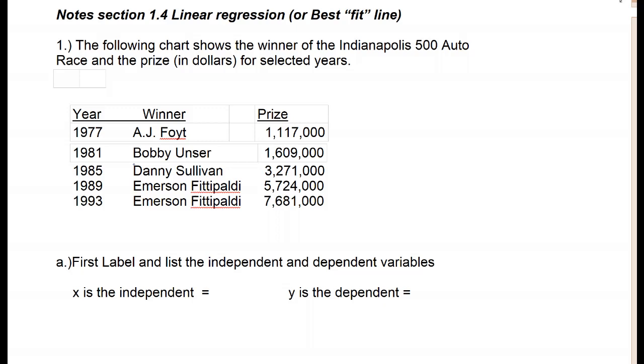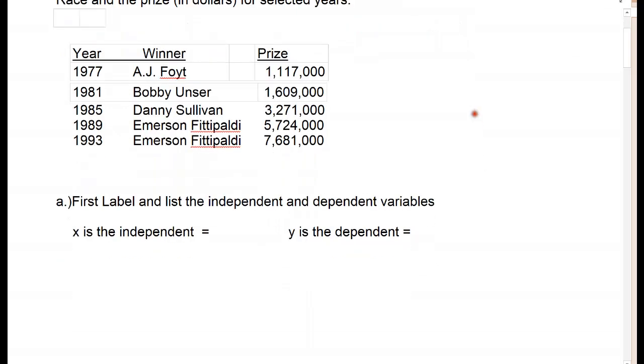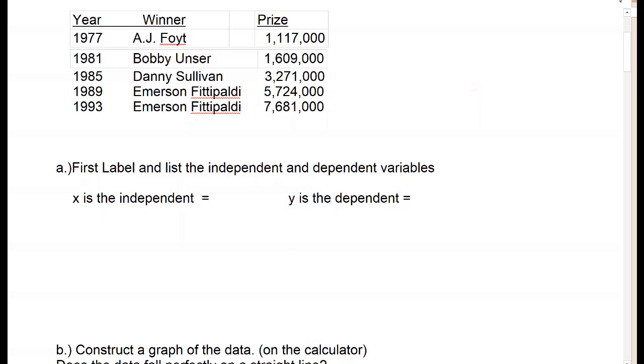First, I'm going to plug them into the calculator. This is statistics, but I'm going to define my x and my y values. My x and my y are going to be my independent and dependent variables. Time is always independent. Typically in statistics, we let the time starting point be the first year of my information. And so my time, which is going to represent my x value, is going to start at 0. So 1977 is my time 0, and what my x value will represent then is the years.